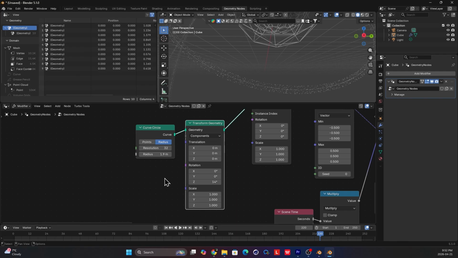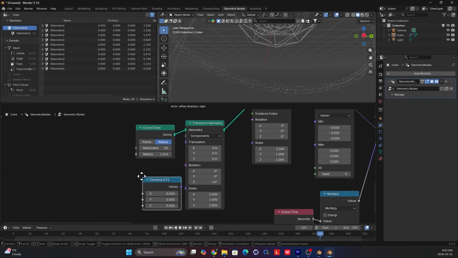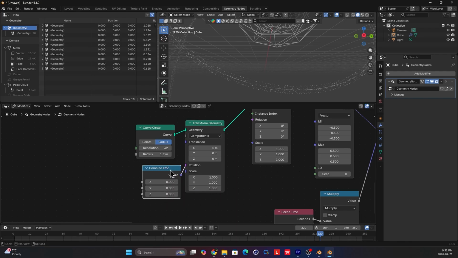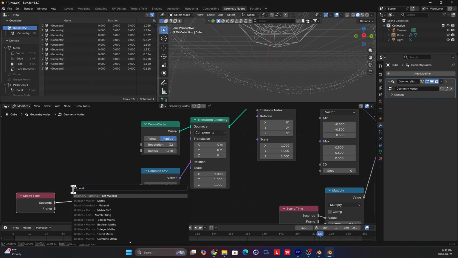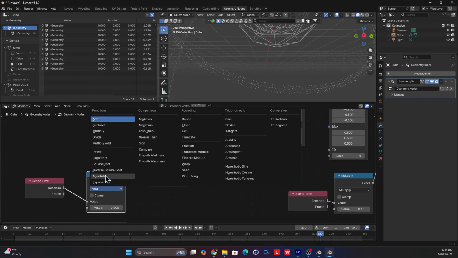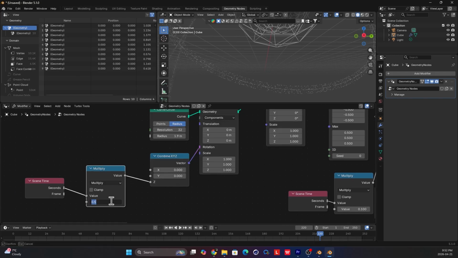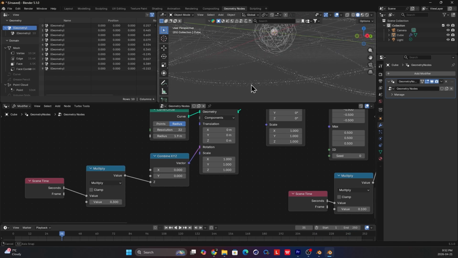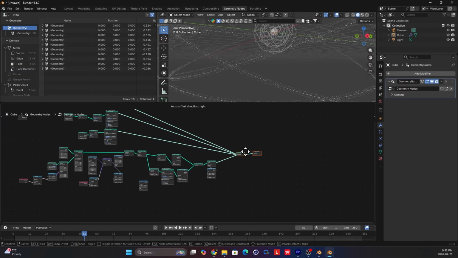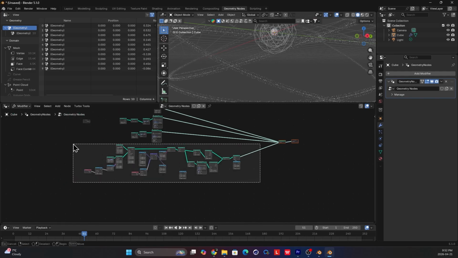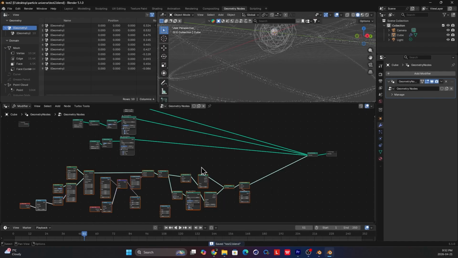It looks much better. So I use Combine XYZ to extract the Z axis and use scene time. And as always, we will need a math node here to get the strength of this scene time. Maybe 0.1. Let's tweak. No, too small. 0.3. You can see it's rotating and spinning at the same time. And I think that's good. That's what we need. So we build the whole geometry tree like this. And remember to save it.